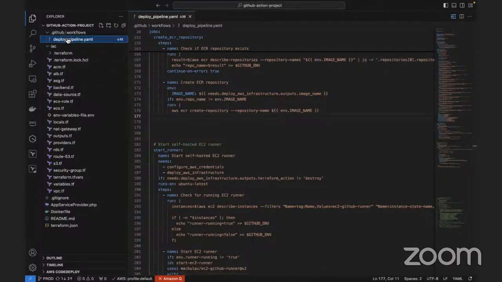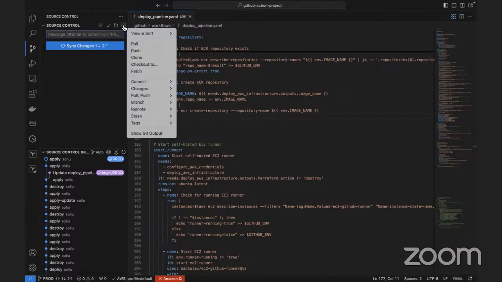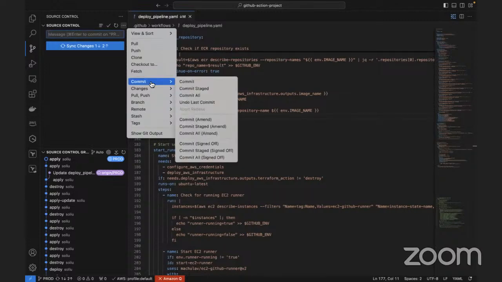The GitHub where you push it. That icon where you push it. Yeah. Then click on those three dots up there. Go under commit, and then undo last commit.